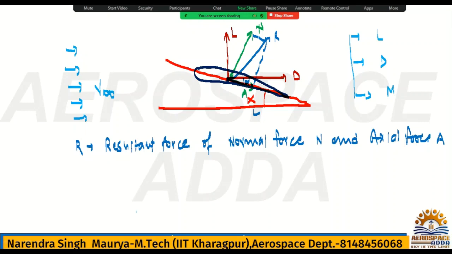Okay, if you are flying at sea level, in the sense your aircraft is on the surface, or you can say it is on rolling condition, or like on runway it is going for takeoff or landing, it will be considered on sea level condition. If it is flying at 3 kilometer or 10 kilometer, at that time density will be changing. So density is one parameter which will affect lift, drag and moment. So that's the reason I am saying altitude.